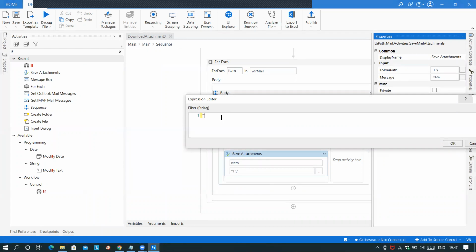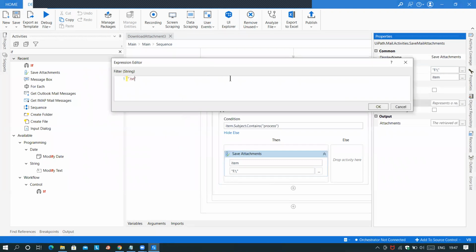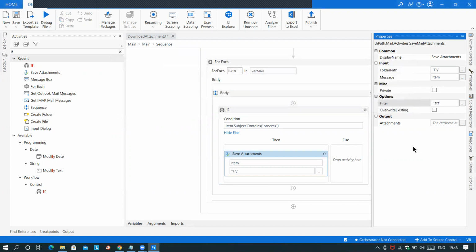and then right now double quotes, dot. What exactly do we want to download from that? I want to download only the .txt file, txt. I have only one such file, right? More than one attachment, but from those attachments itself, I want to download only the .txt file. Right now, click on that OK.